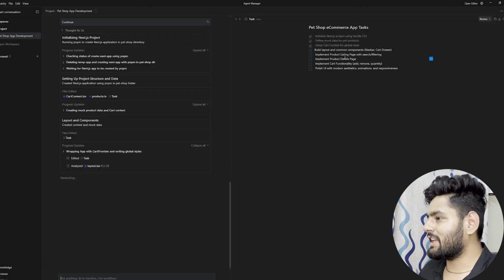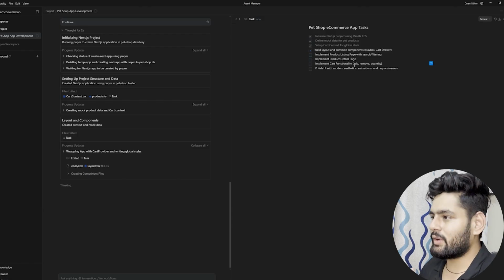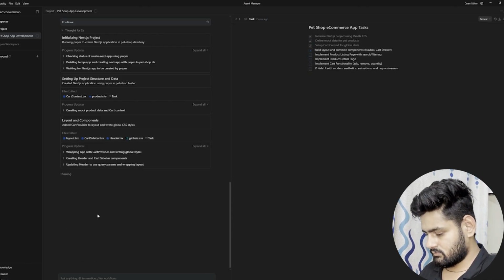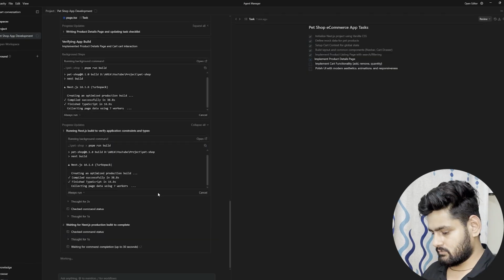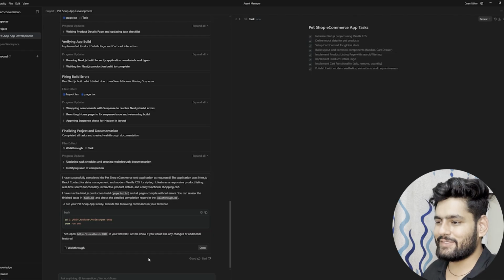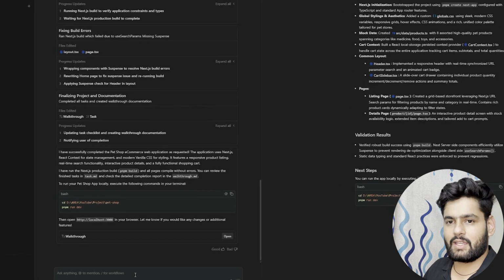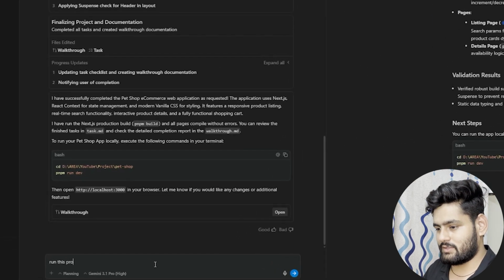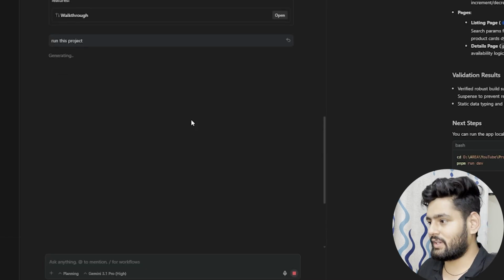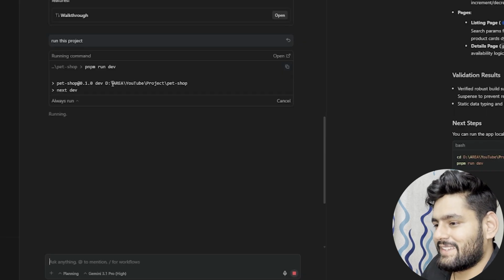Okay, so we are done with defining mock data for pet products. We are also done with cart management. Now it's building the basic layout and common components which we can use in our website. Okay, so we are finally done with all the tasks. It's time to see how it is going to look. We can also ask AI to run the project. Let me say run this project, to see if it is able to do it or not, because I am considering myself a non-technical person, not a technical person who can go and write npm run dev. Okay, it's done. Cool enough.